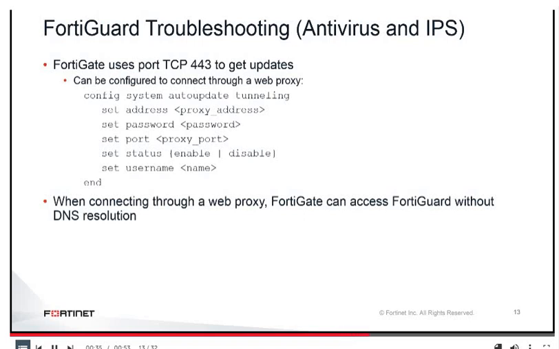This slide shows the commands you use if FortiGate must connect through a web proxy. Usually clients connecting through a web proxy do not contact the DNS server to resolve names, because it is the web proxy that does it. When connecting through a web proxy, FortiGate can access FortiGuard without DNS resolution.